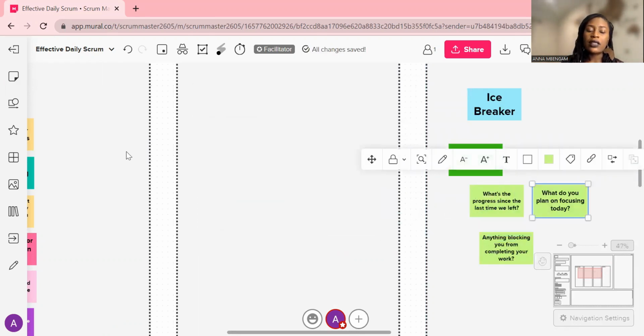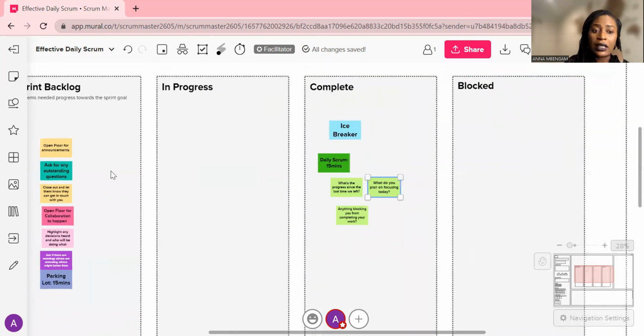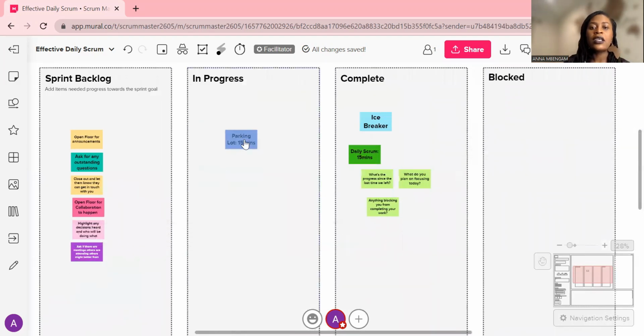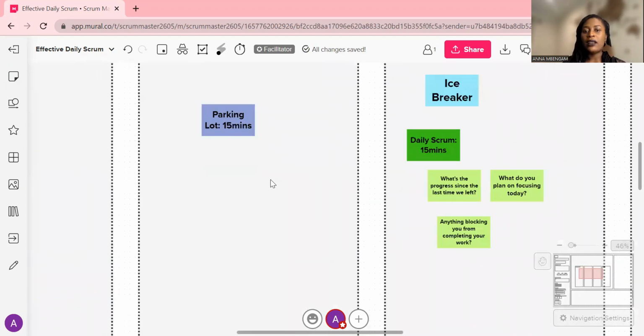And the parking lot session is really to highlight anything that was a longer conversation, and I jump in and tell the team member that was speaking, hey, this might be a conversation that we have in the parking lot. That way, I give them time to actually think through what we're going to say and make it concise. So the parking lot is to address any outstanding questions that came in throughout their sharing of their progress on the work, and that needed extended conversation. So this is where we use the parking lot for them to be able to collaborate and coordinate whatever stuff that needs to happen, and also make decisions, right?